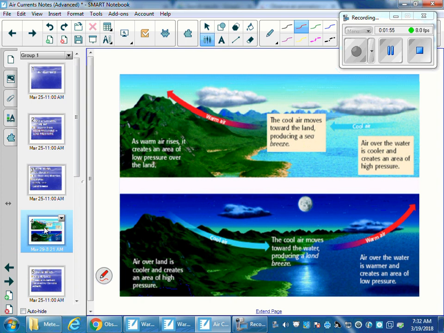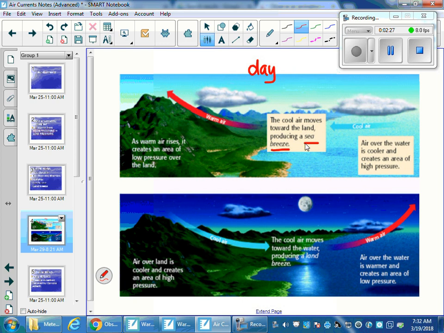The first one here is showing you what's called a sea breeze. And if you'll notice, this takes place during the day. It's lighter in this picture, the sun is out, and this takes place when things are heating because of the sun. And it's important that we're talking about when it's heating because that impacts where we create our areas of high and low pressure. So during the day when the sun is out and heating, it is going to heat the land faster than it is going to heat the water. Land heats up faster than water does.